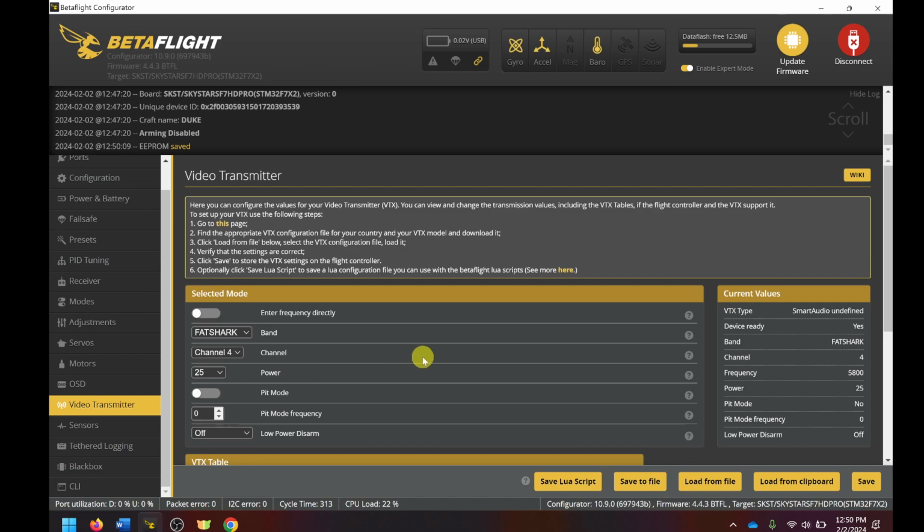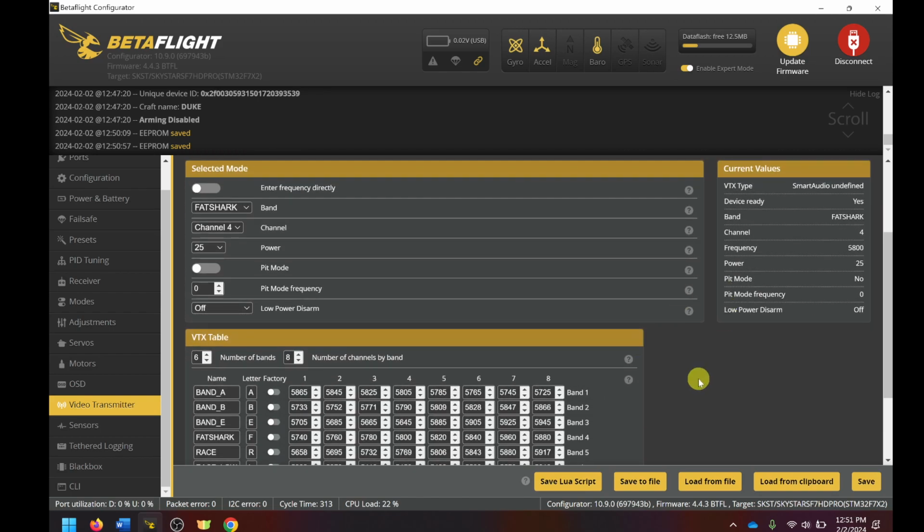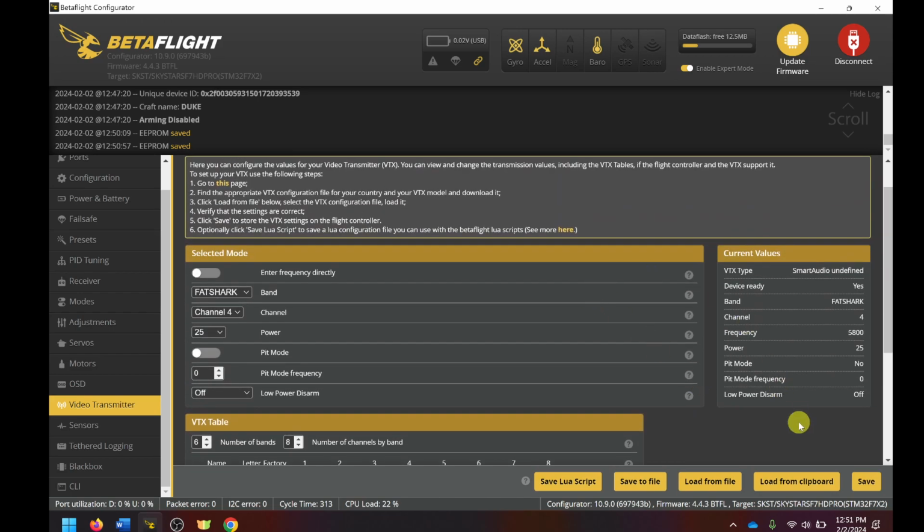Once you've had all your settings figured out, you can just hit save over here on the right-hand side. Save all those settings to your quad and video transmitter. And you should be good to go. Earlier, I apologize, I did hit save when I had the battery plugged in. Once you're done with that, we've finished the video transmitter setup. My battery is now unplugged from my quad, and we can move on to the final steps here.